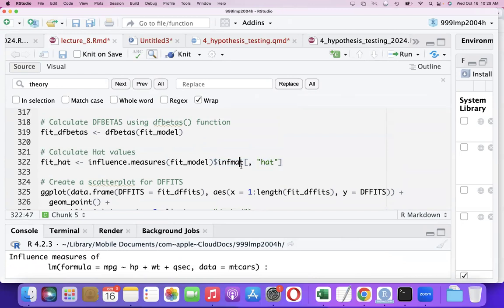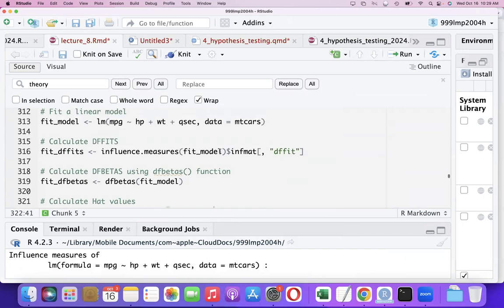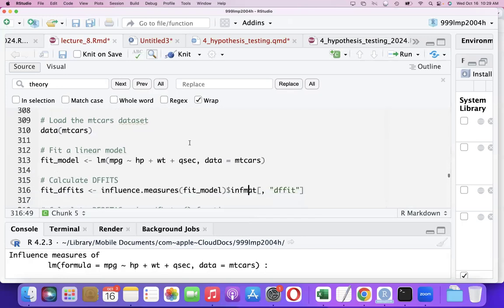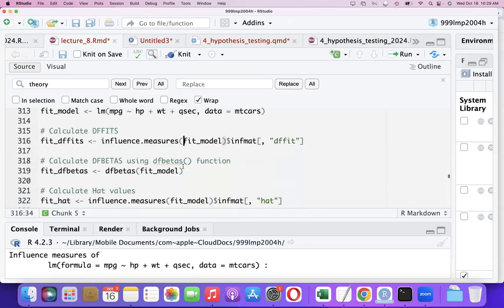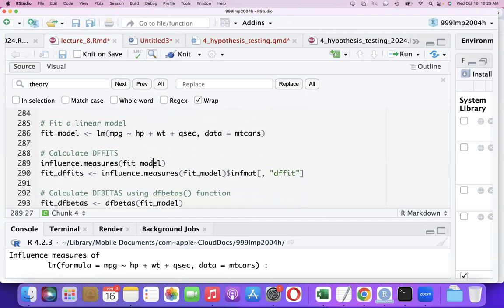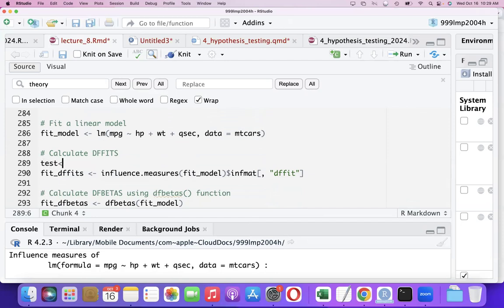So if we go dollar inf mat, oop, where's my, oh, here we go. Oh, my test got deleted. It's all right. So we'll try again, just like that.